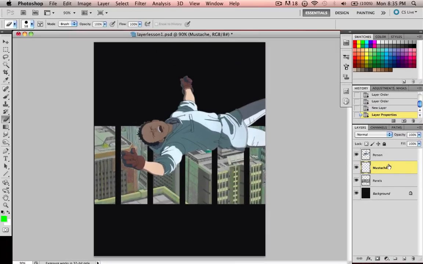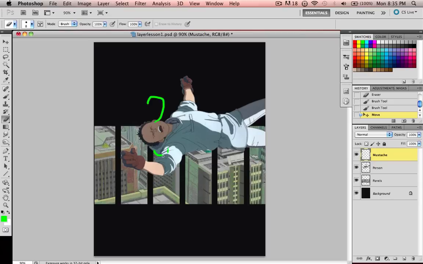And see, already we can see that the mustache layer is underneath the person, so it won't show up. So we need to go ahead and drag this mustache layer on top of the person, and then we could draw the mustache. Oh, whoops, I have my eraser out. So if we go ahead and draw the mustache, then we can use our move tool in the top left. And now that we have our mustache, we can move it around separately from the person and position it exactly where we want it. And then if you have the mustache selected, you could erase on top and it'll only erase that layer.